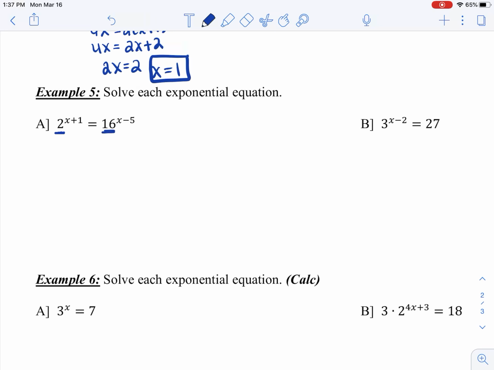So first thing you're going to do is you're going to look at the bases. Our goal is to get the same base. You have to ask yourself, can I get 2 and 16 to have the same base? And what I mean by that, can I get them both to have a base of 2? If it was 8 and 4, can I get them both to have a base of 4 or something even smaller, a base of 2? If it was a 9 and 27, like the next one's 3 and 27, so it's close, but if it's a 9 and 27, I can't get them both to be a base of 9, but can I get them both to be a base of 3? You have to ask yourself those questions.